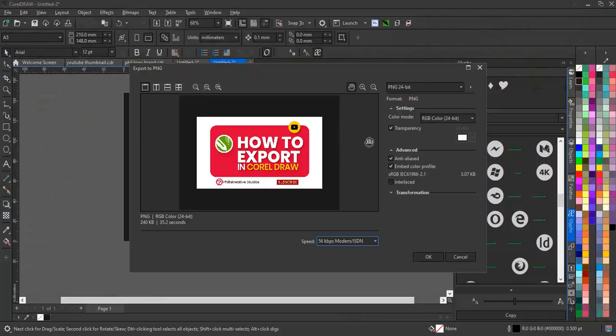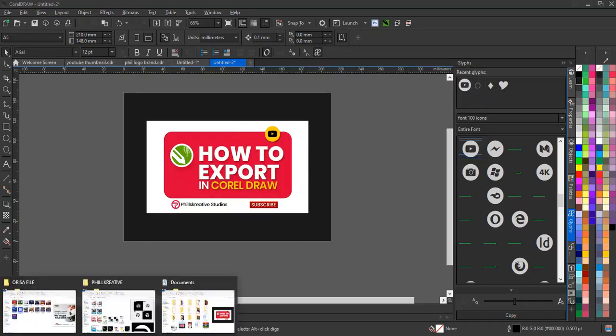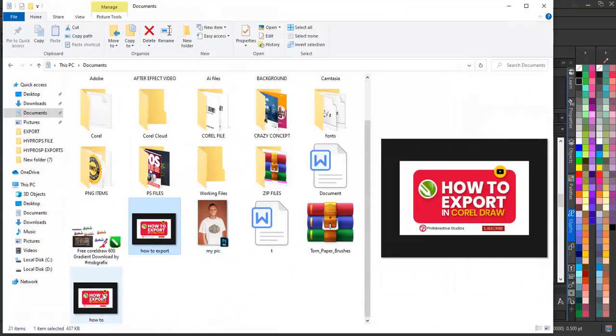When exporting, it doesn't ask you which quality to use, highest or lowest, because the file is already in the highest quality. Always make sure that it is in RGB when exporting. As you can see over here, this is unchecked. No need of checking anything here. These are the defaults. When you are done with exporting, click on OK, go back to your document, and this is where it is.